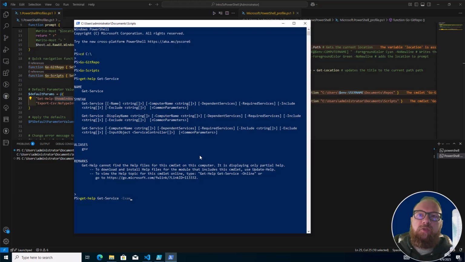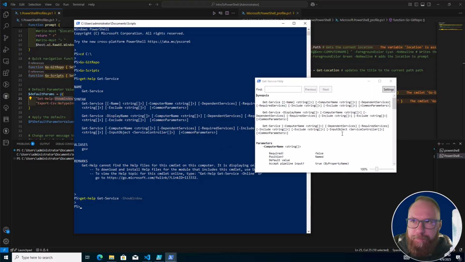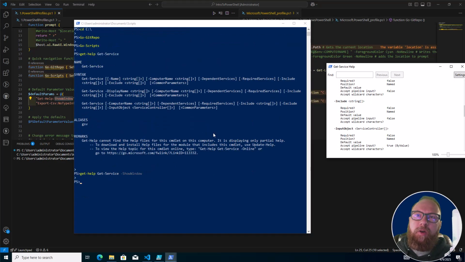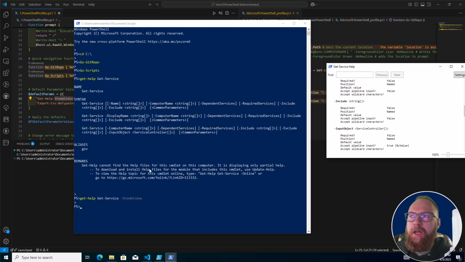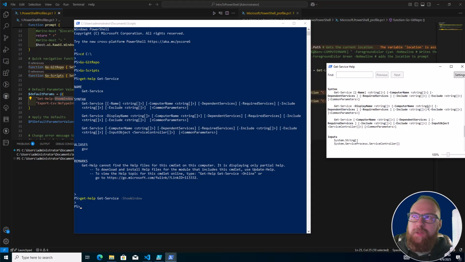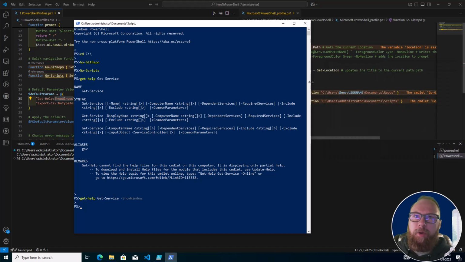But I like to do show window. And when I do show window, it opens up this new window. And basically, as I'm scripting, I can read through the documentation. So I'm not scrolling up and down on my PowerShell window, going up to the help, or keep typing Get-Help. I just have it over there on the side, and I can see what parameters I have available. So I like using that a lot. So I put that in my PowerShell profile.